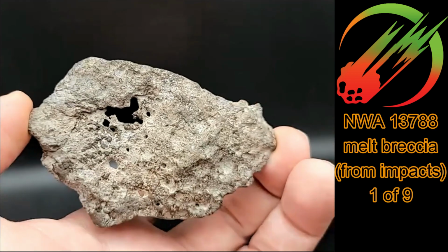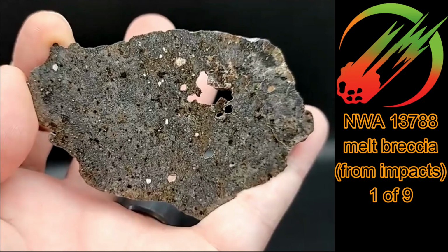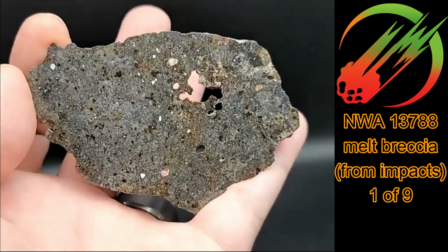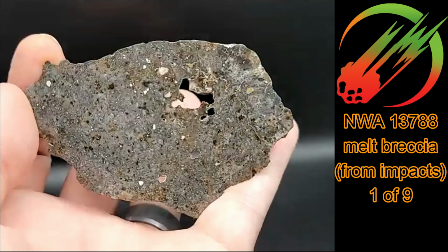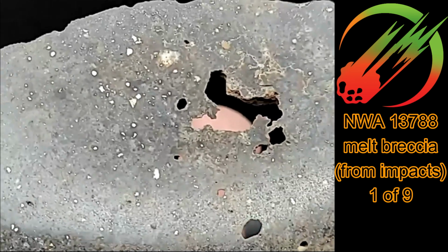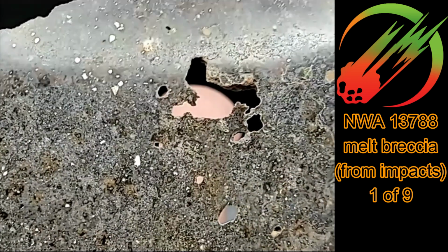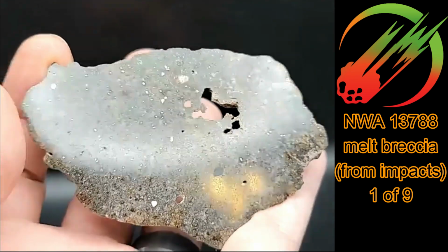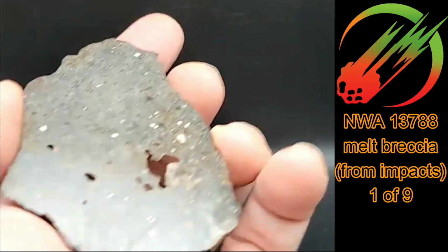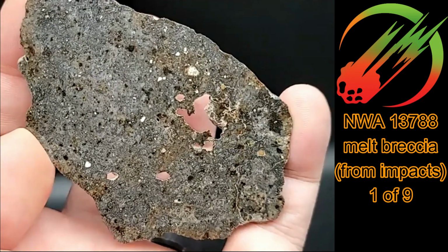Here's the outside of it. Okay. I know who prepped that one because of the beautiful cutting and polishing. This is just a remarkable piece. And can you see all that metal? What you think is metal is metal. Wow. Those are all metal blebs. That's a lot of metal. An awful lot for lunar. What's interesting about this piece is those holes are actually just the indentation in the external part of the stone that were cut through to make the end cut. But this is very rare, it's one of only 9 melt breccias.